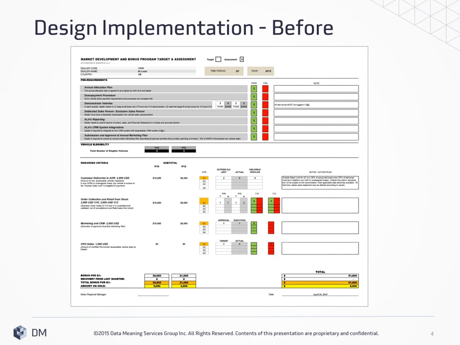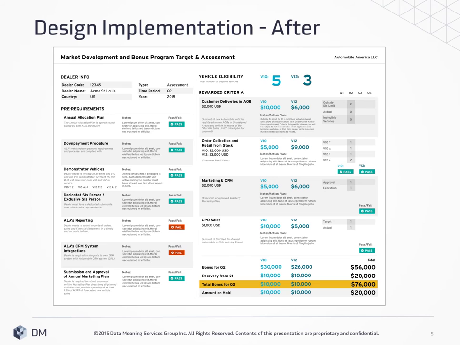For example, a client approached us with this document and we were tasked with redesigning it to make it more clear and legible. You can see that the document does not follow a clear grid structure, and as a result, it is hard to read, there is no clear hierarchy of information, and your eyes may tend to wander around the page in search of information. So we took the document and applied a grid to it, and along with typography and color, we were able to make it easier to read.